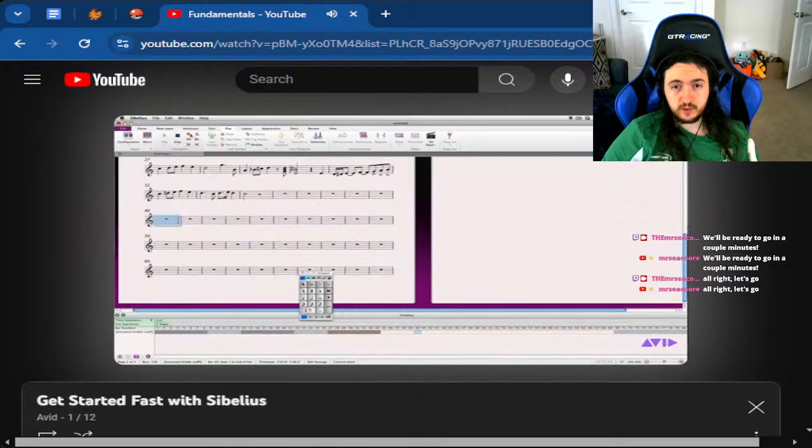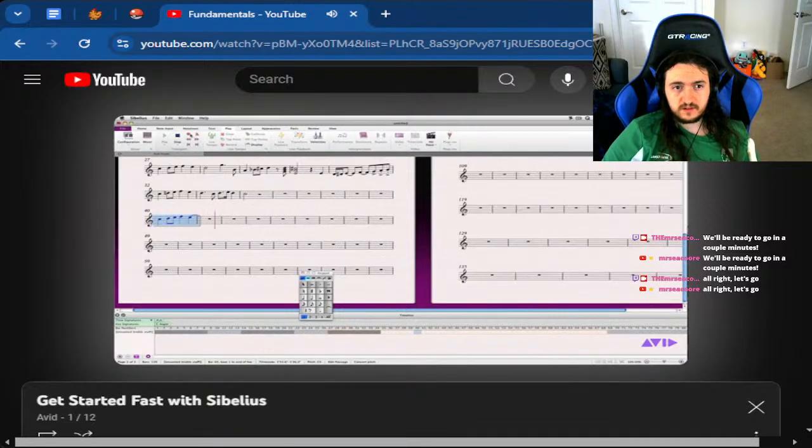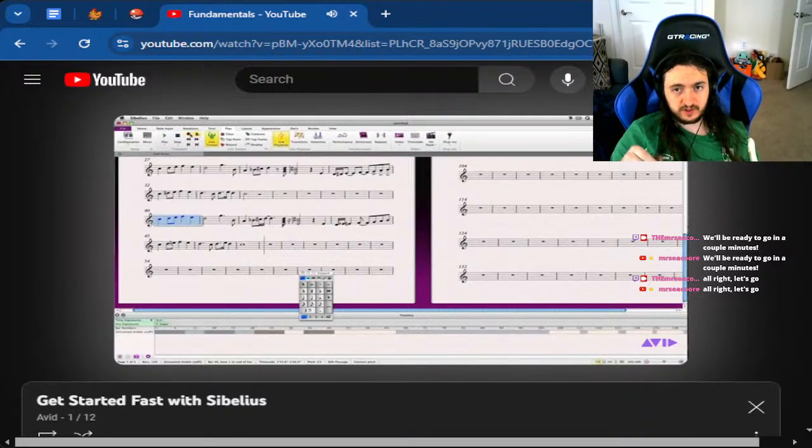So does that use the microphone, or is it like a recorded setup? Okay, so you probably have to have an actual instrument hooked into the computer for this to work.